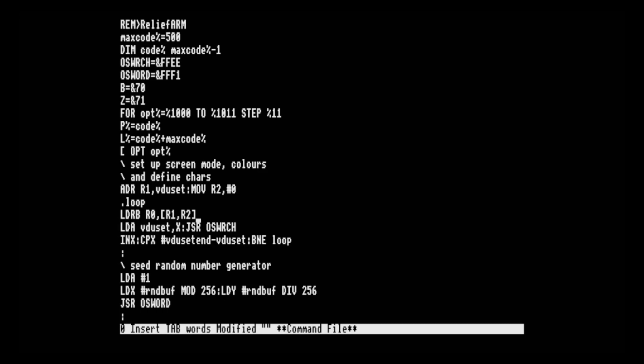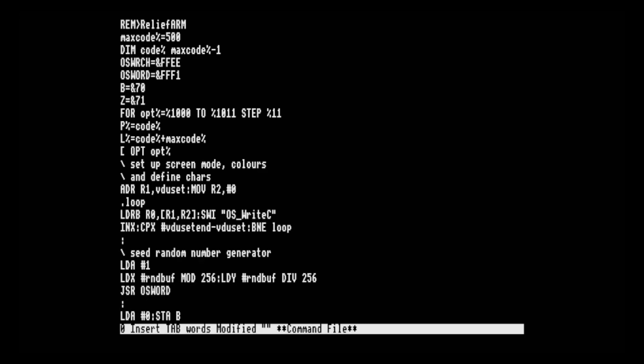Then what we want to do is call the operating system function to print a character on the screen, and in the 6502 we did that by just jumping to a subroutine. On the ARM you normally call operating systems with something called a software interrupt, and you do that here, SWI, and you give it the name of the operating system function you want to call, which to print a character is called OS_WriteC, OS write character. So although I'm giving that a string, what actually happens with the assembler is it calls a function to find out what the number of that interrupt is with that name, and it will then store that in the instruction. So this isn't parsing the string every time the instruction runs, it just stores a number. So that does basically what the following line does.